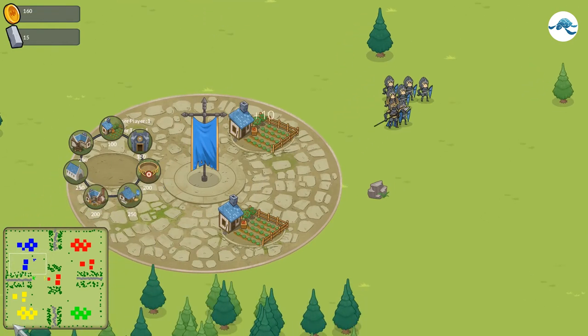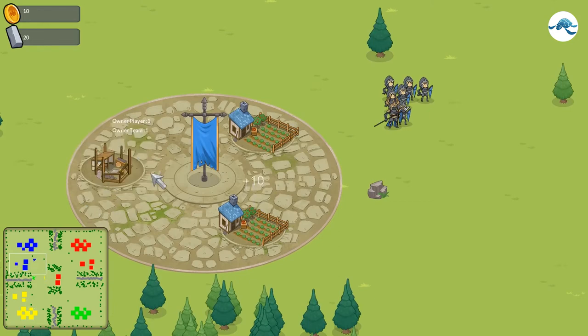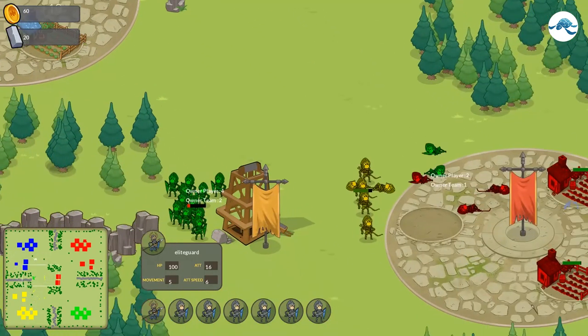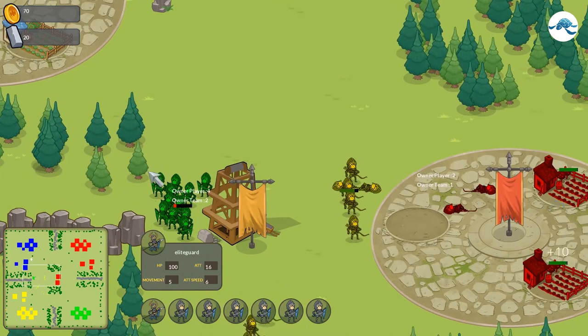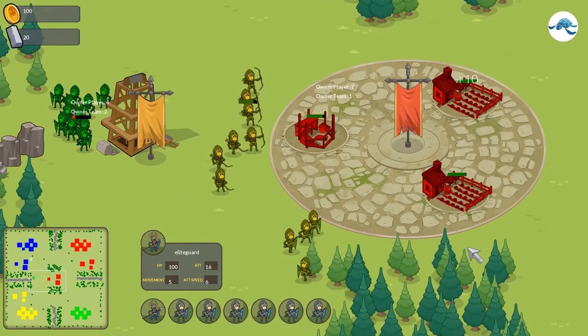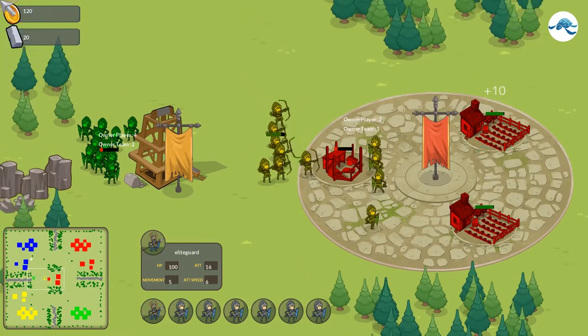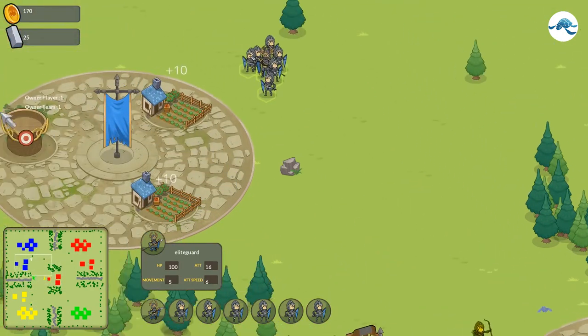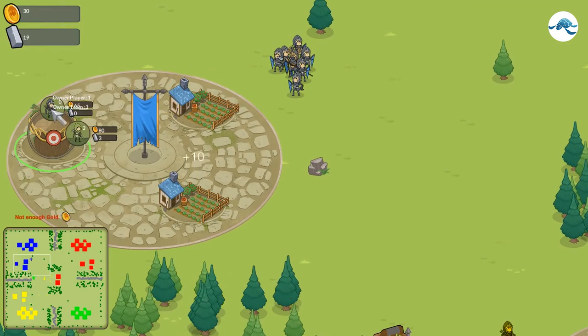I'm waiting for 200 so I can create an archery. I can get some archers. Okay, the enemies are here. And they plan to destroy the red base at the middle. Okay, now we can create some archers.